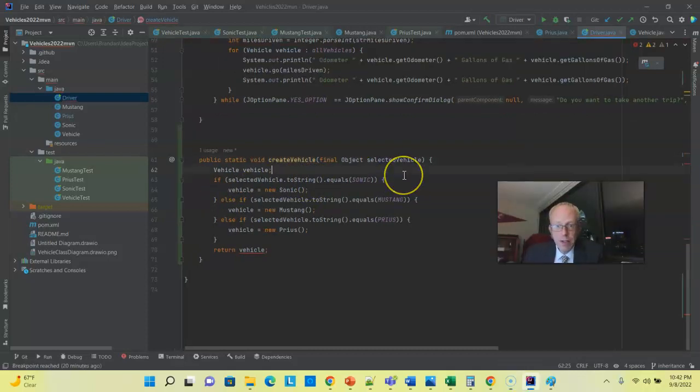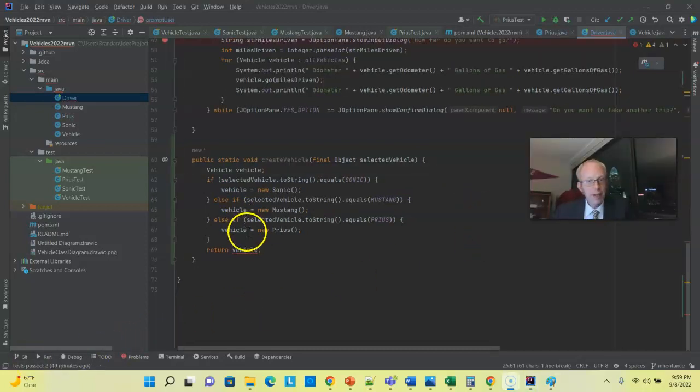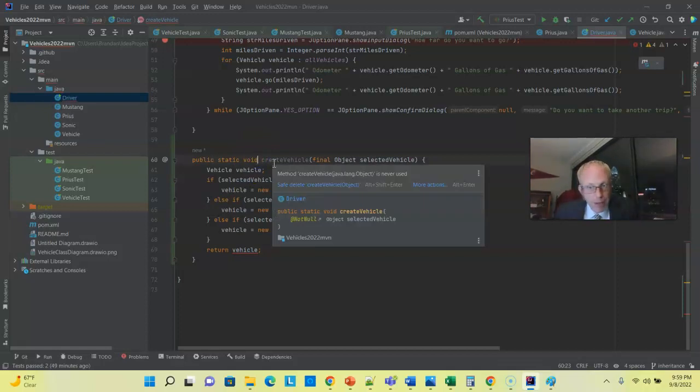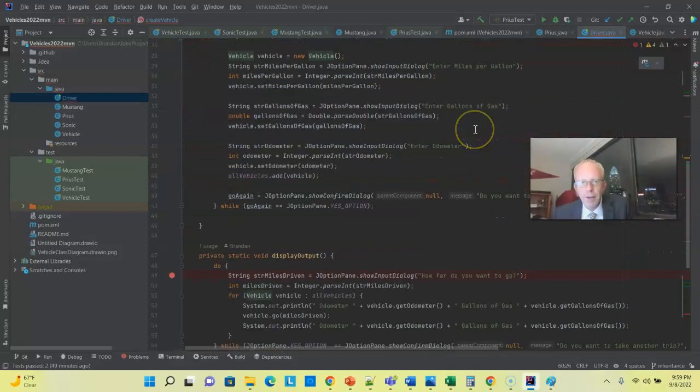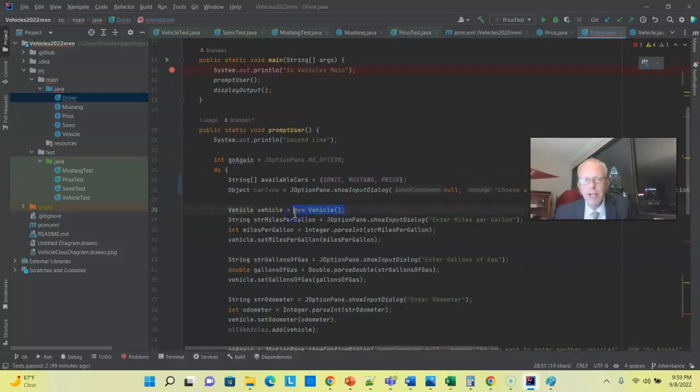If we want to be safe, and this is a fairly good idea, we can initialize this to that superclass type, provided that the superclass is not an abstract class, but we haven't talked about abstract classes yet, so if you're not familiar with that concept, don't worry about it. Nonetheless, we see it doesn't like that I'm trying to return vehicle, because my return type is void, since we didn't know what it was going to be when I made this method signature. But no problem, we can replace void with Vehicle. And now things become quite straightforward. We take out this constructor call up above right after the prompt, and we simply say create vehicle and pass in the car type variable. And magic, everything will work.